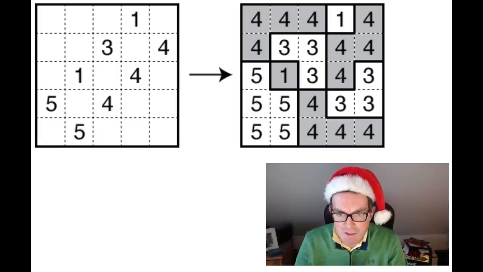And if you look at the correct solution on the right, this region is of size 5 and every cell in it contains a 5. You can see the three regions of size 4 never touch each other orthogonally. They touch each other at a point, at the vertex here, but never touch orthogonally. The 3s are kept apart, and obviously the 3s are of size 3. The 1s are kept apart, they're of size 1.